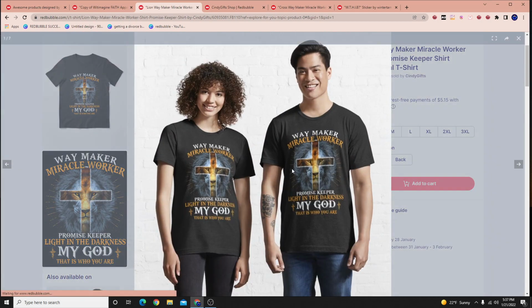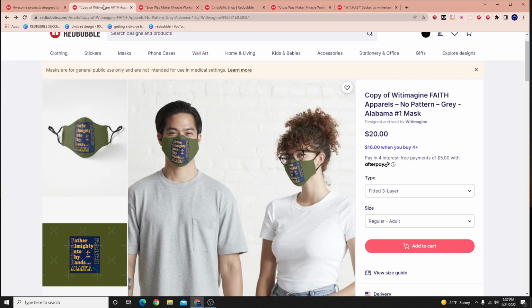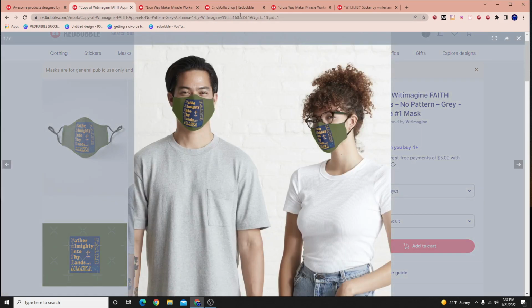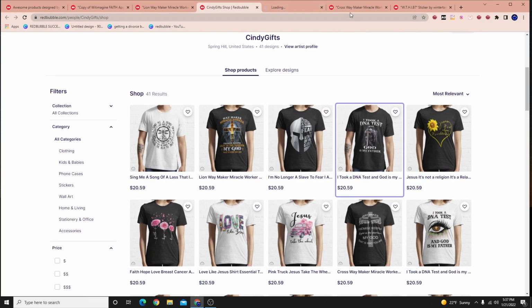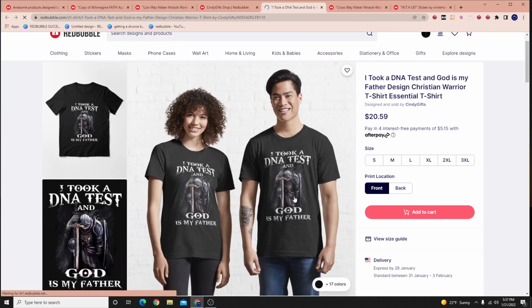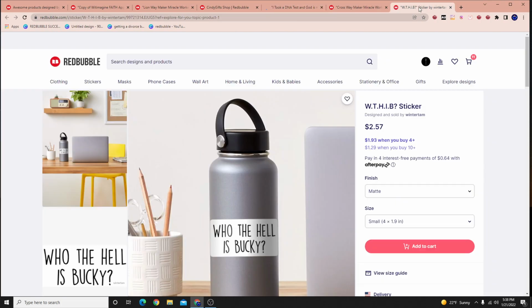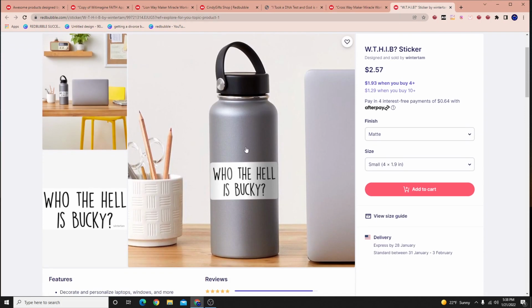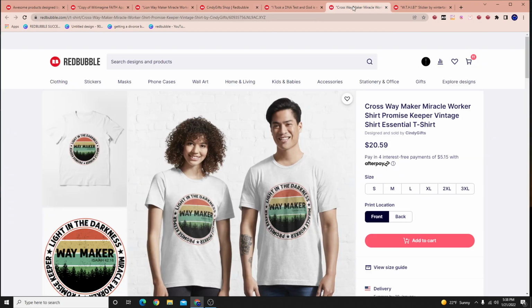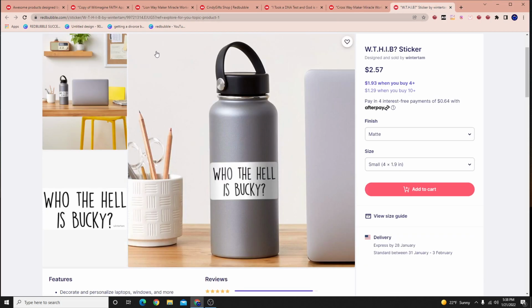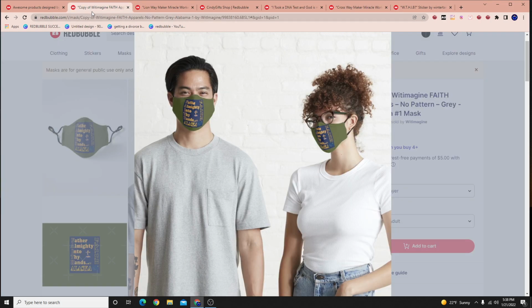Look at this t-shirt. Look at this mask. Okay? Look at all these t-shirts here. Look at this one. Right? Look at this. Look at this. There's something special about these designs. Not all these designs, but some of them. Look at this design. I want you to tell me, if you were to be able to rank from creativity and desirability, which one is from the worst to the most.